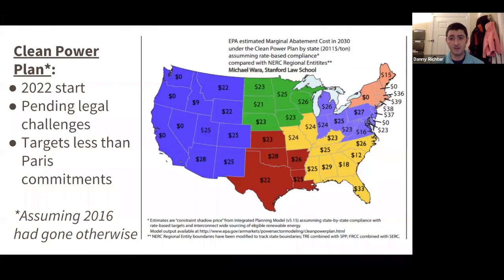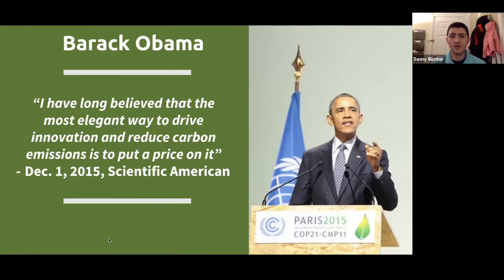So the Clean Power Plan was a wonderful effort that was very well intentioned, but it was created to be traded. And this is a trade worth making. Barack Obama said, "I have long believed that the most elegant way to drive innovation and reduce carbon emissions is to put a price on it." He said this on December 4th of 2015 in Scientific American. So, Barack Obama, Lisa Jackson, the Clean Power Plan itself says that this policy, the EICDA, is more effective than the Clean Power Plan.